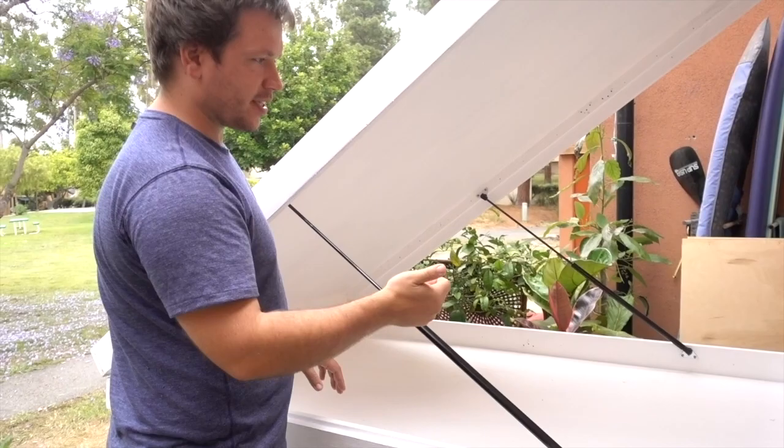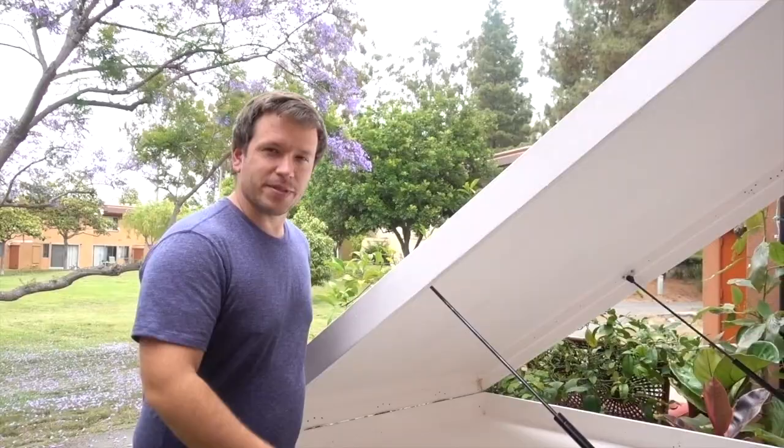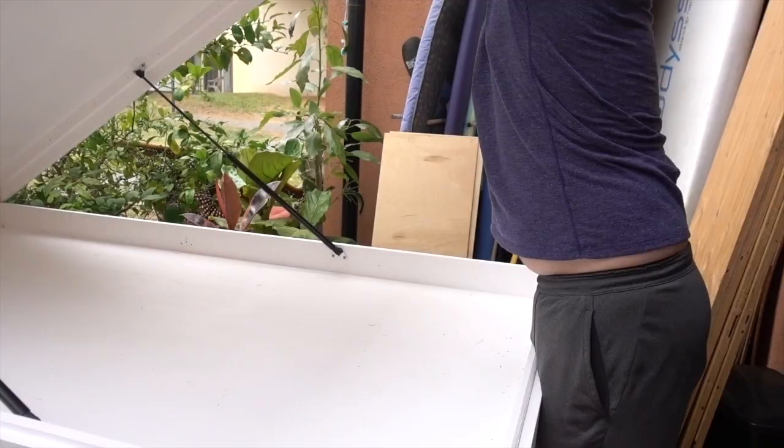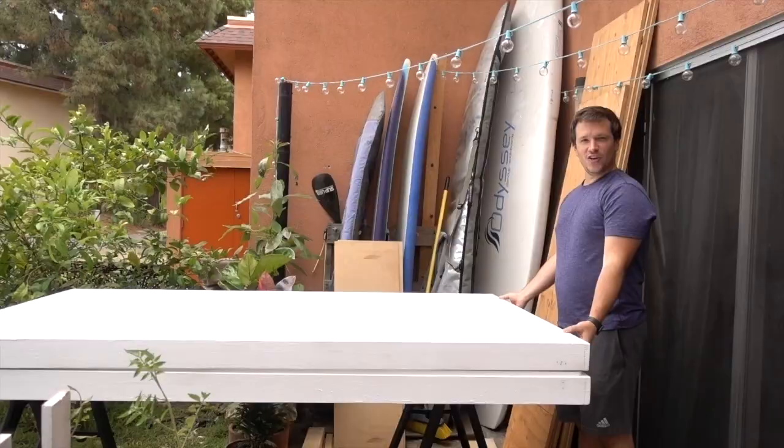Each of these is 80 pounds. So it was 160 pounds of force pushing that way. So I flipped it. So now when it's closed, it's pushing the top against the hinges and actually like compressing the joint. I think that's a lot better. And it still opens and closes fine. The other thing that I changed is I put these clasps on the back because they work way better on the back. And also it closes without even needing the latches.